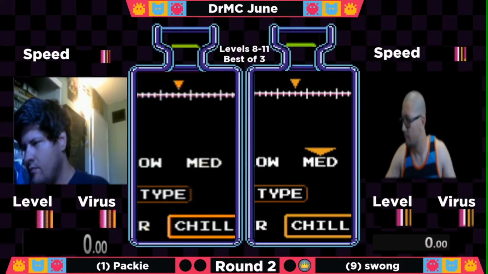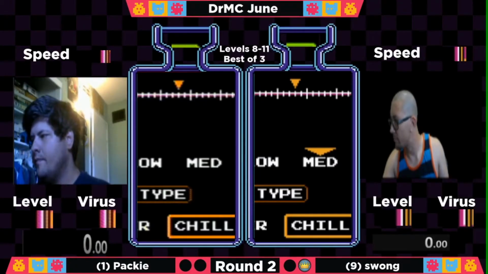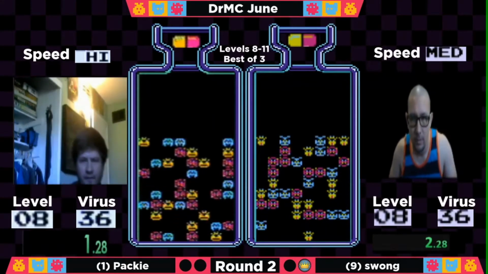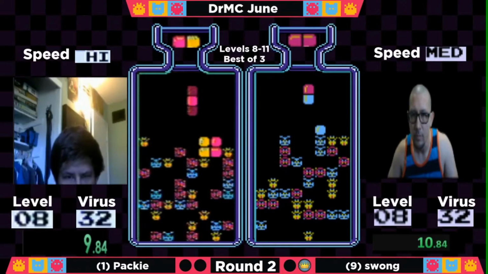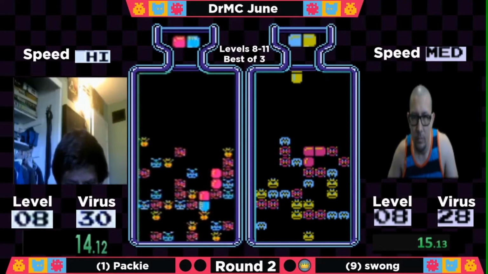So Swong is up 1-0. We are going to start game 2 in 3, 2, 1, go! And here we go. Game number 2 underway between Swong and Packie. Definitely liking Swong's board a little bit more right now. Things were a little less split. I was going to say that his blue horizontal was easier, but Packie's already cleaned out his.